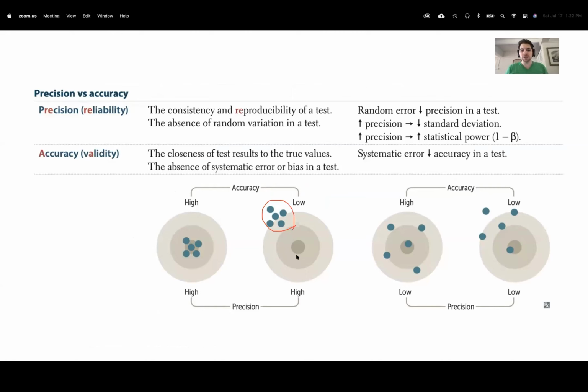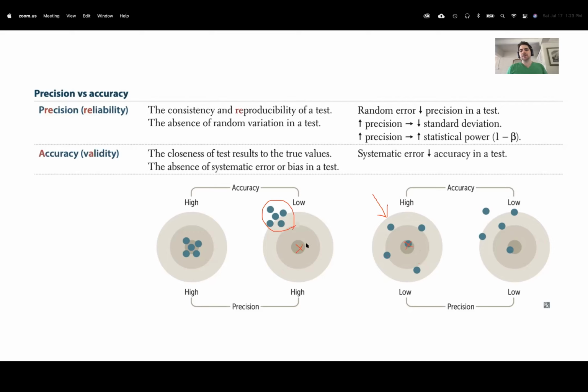Now, accuracy is where you're shooting for. So you have precision, you can pinpoint it, but you're not shooting at the target. If you look at this graph here, you can see that it is accurate. If you average all these out, they fall towards the middle, but they're not precise because they're not in a clustered set.